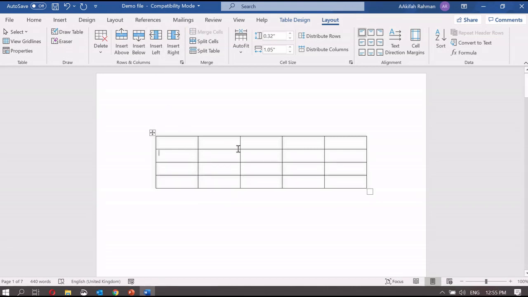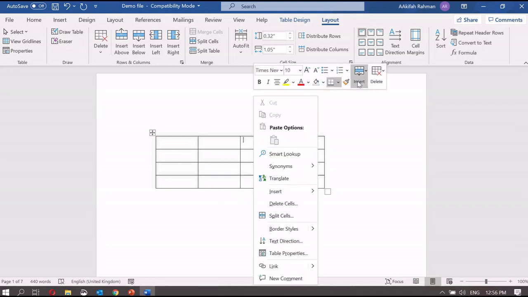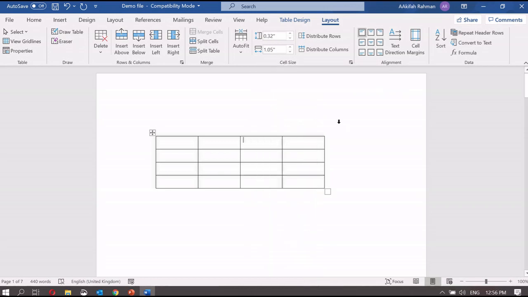Then I feel maybe these many columns I don't need. I want to delete this middle column I have over here. So put your cursor over there, come to delete this time and choose the option delete column. That will delete the column for you. All these things you could have also done by right clicking and choosing the options from here as well.